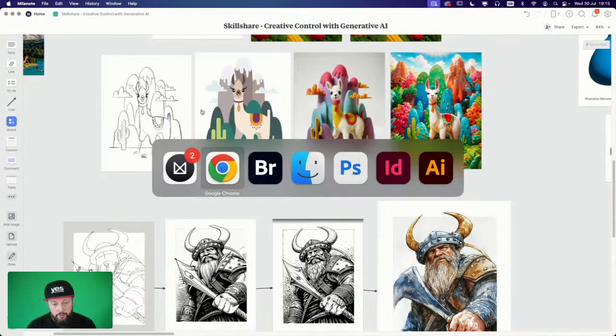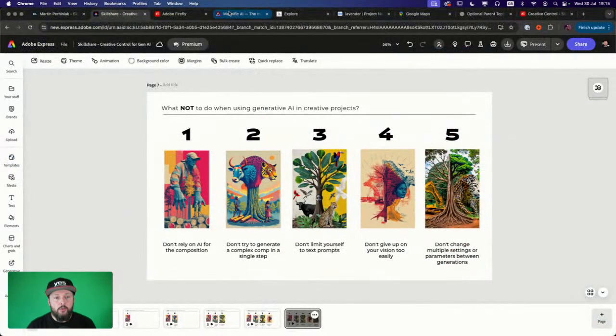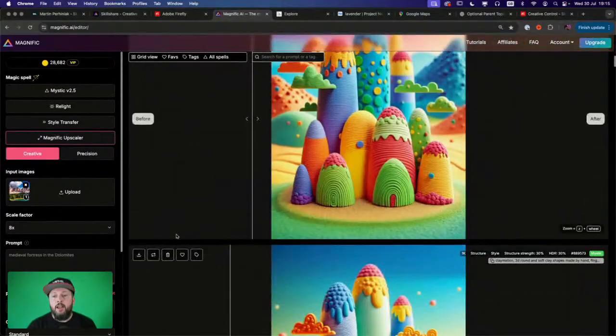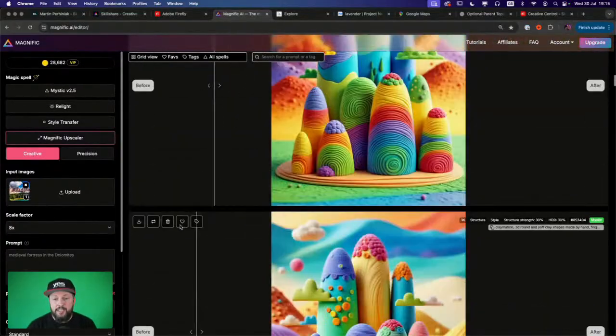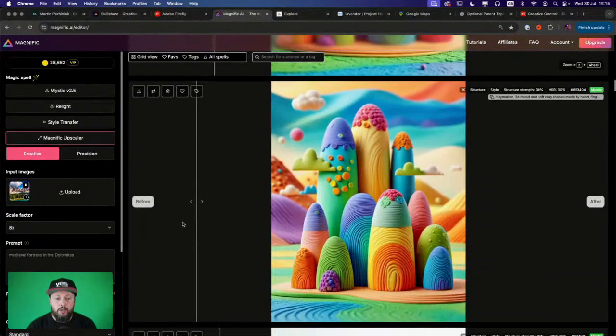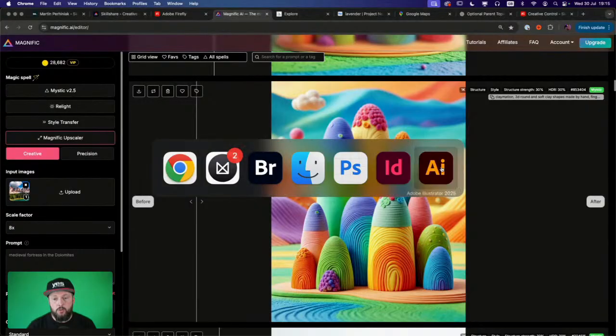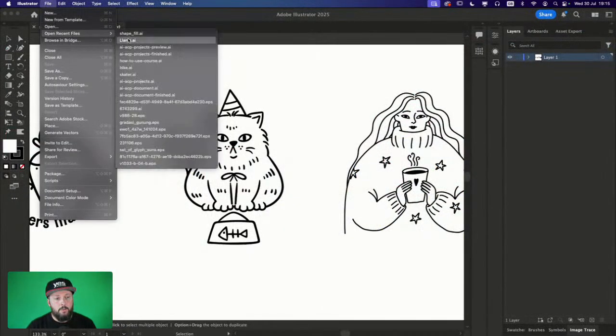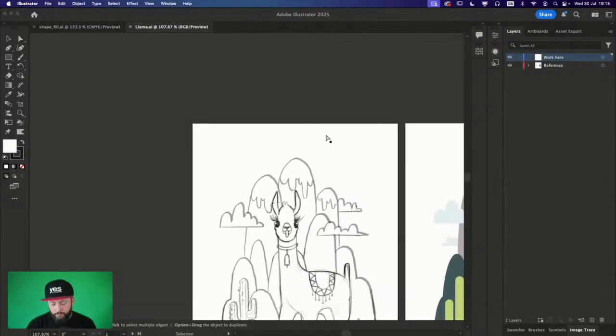But you can go even further than that. If you want, let's say, the background to be a specific color or a different style, you can also just use that background detail. So let me open up this llama illustration.